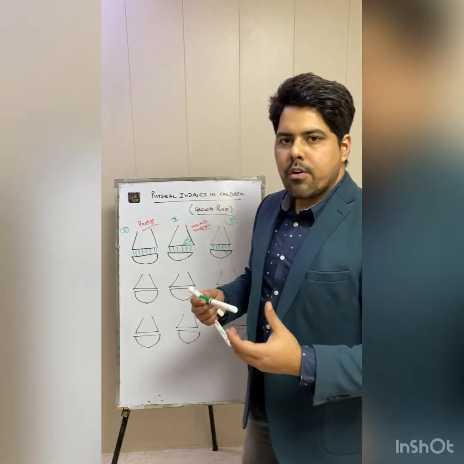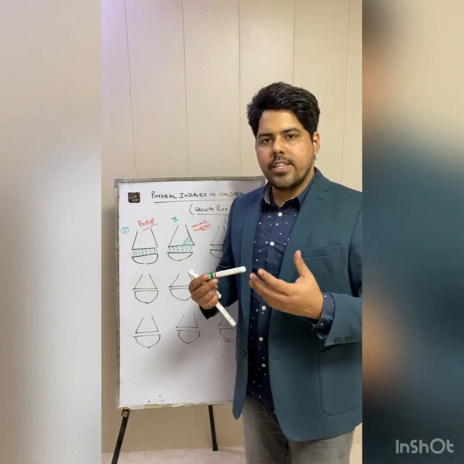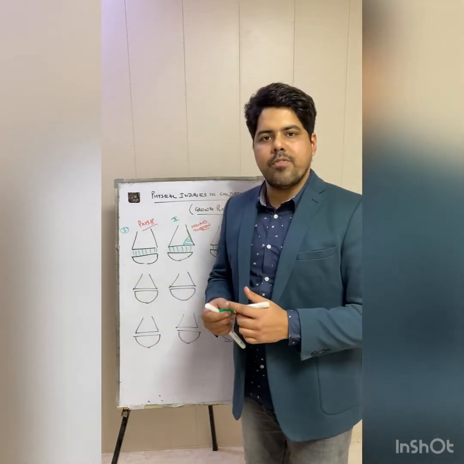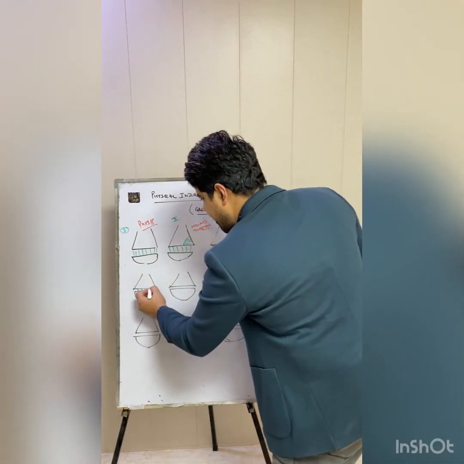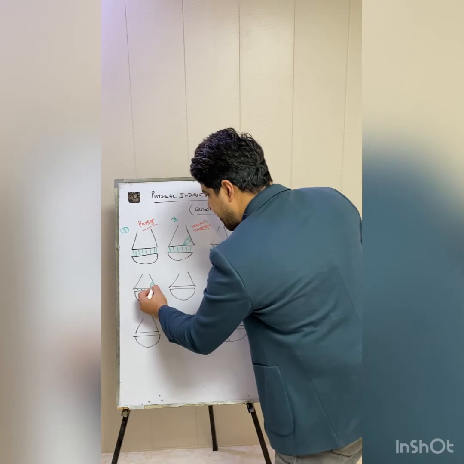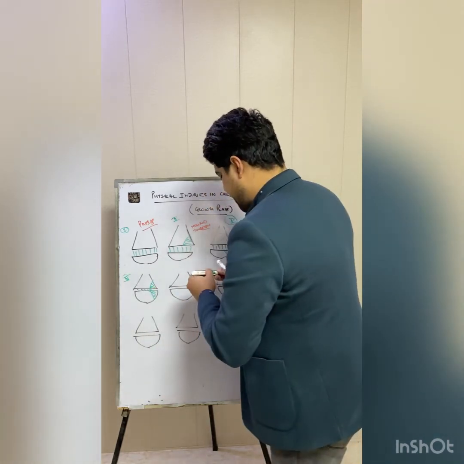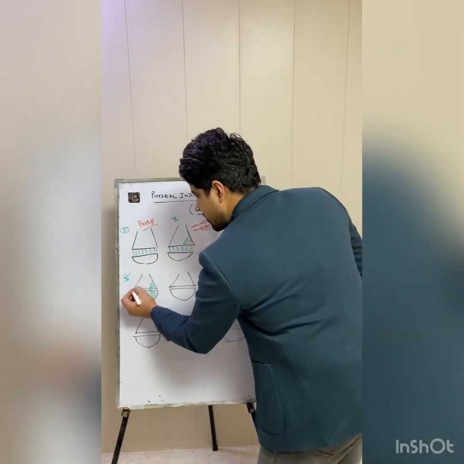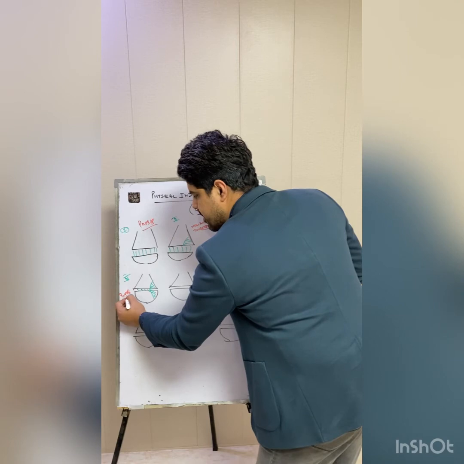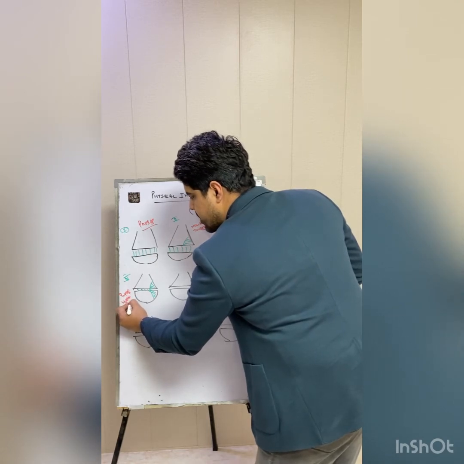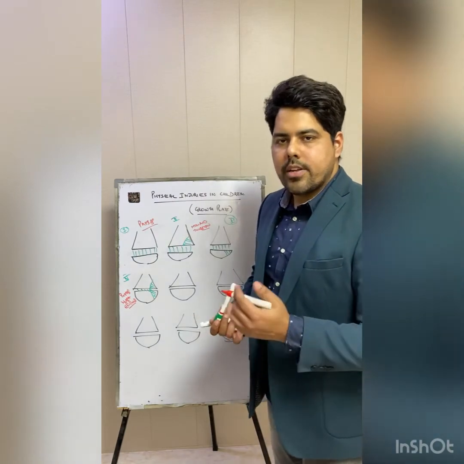The fourth type of injury in Salter-Harris classification involves 3 parts, the physis, metaphysis and the epiphysis together. So it involves the physis, metaphysis and epiphysis. That is the fourth type of injury in Salter-Harris classification.